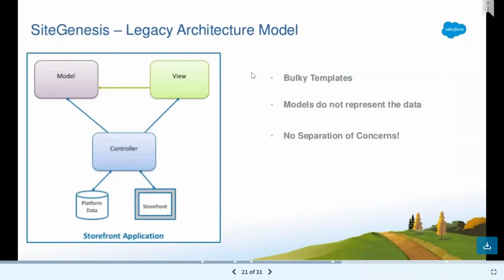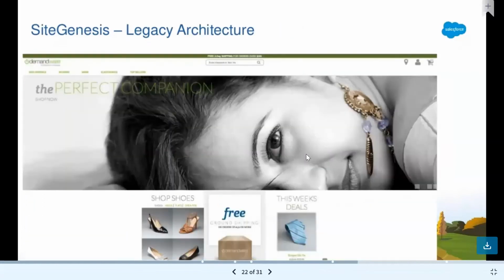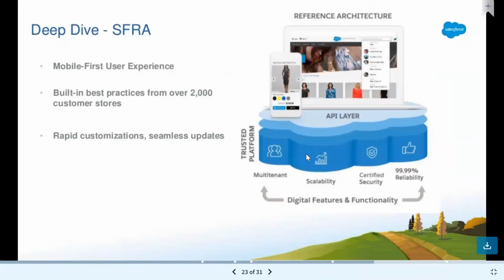So this is the legacy architecture model of Site Genesis. There was model view controller, and even now we do have model view controller, but then there were bulky templates, the model did not represent the data, and there was no separation of concerns. But now with SFRA, SFCC has made various modifications, and scalability, multi-tenancy and reliability are more top notch.